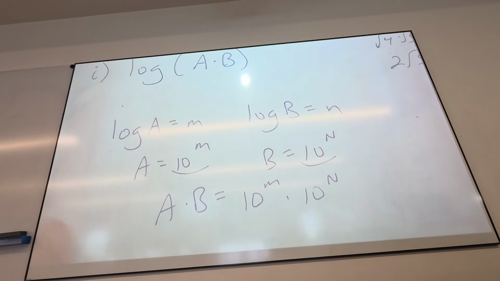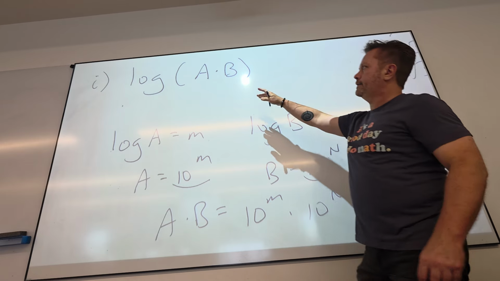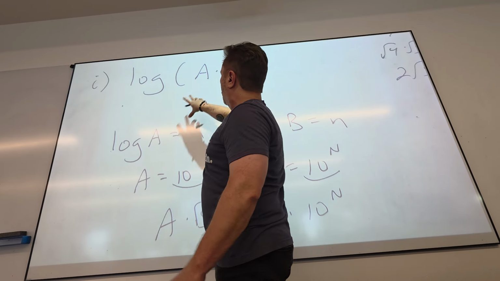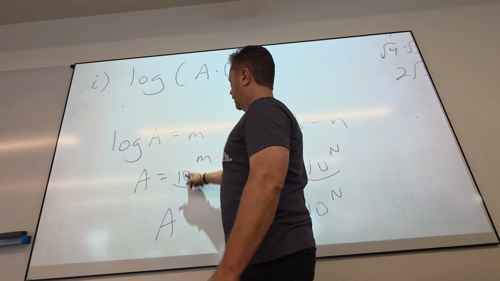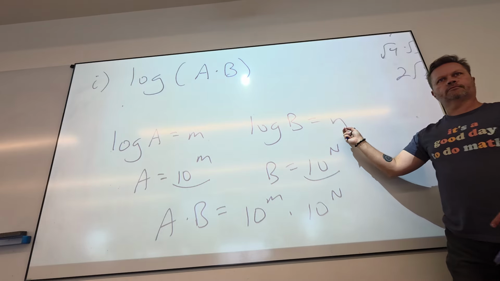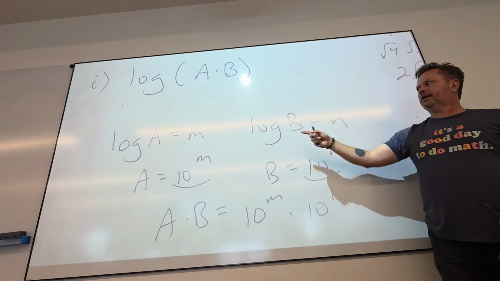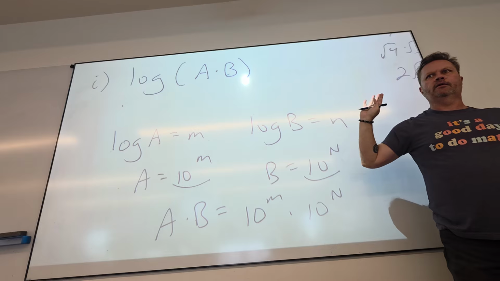Okay, let me stop for a minute because this is weird whenever I start doing proofs. So what did I just do? I said, all right, let me investigate parts of this. So let's call log A something. And then I can actually solve for A. Let's call log B something, right? So what does this kind of represent? This represents everything, every possibility.